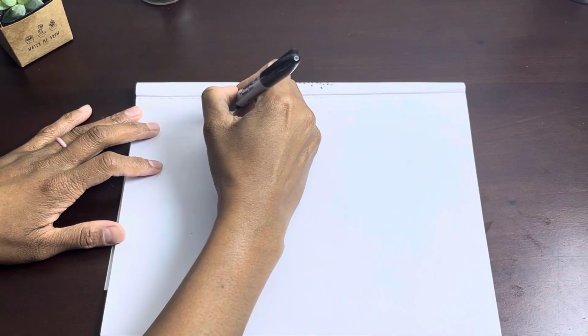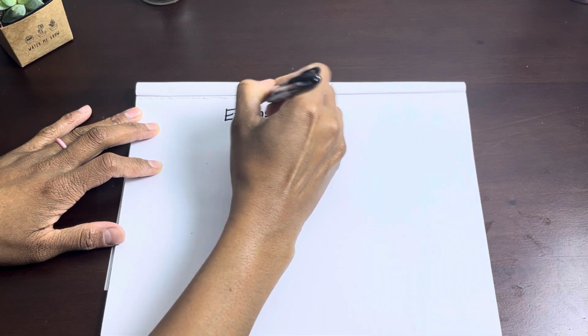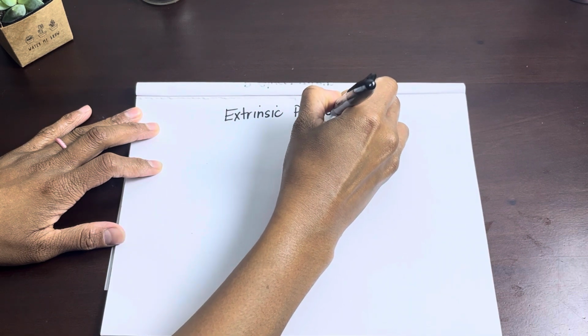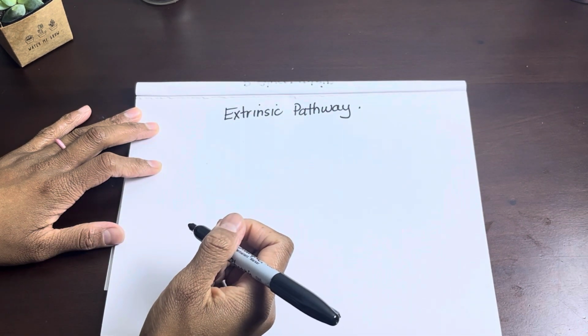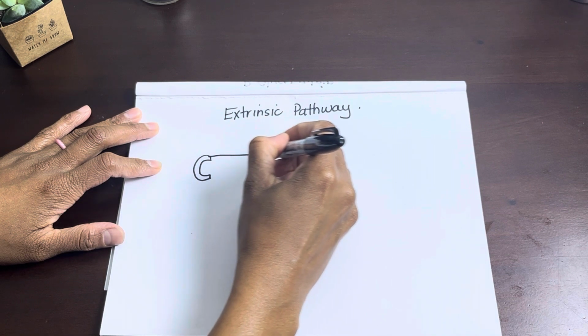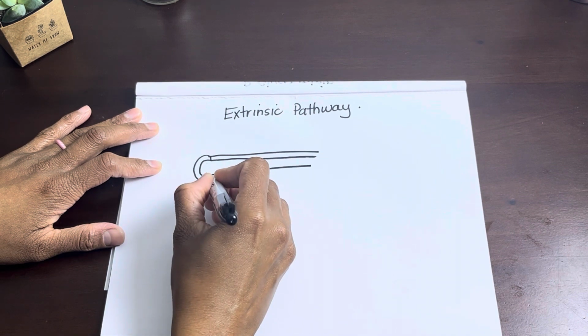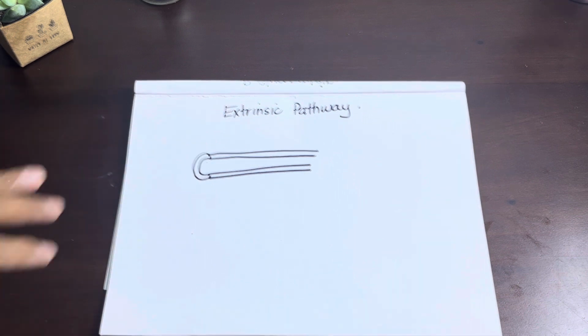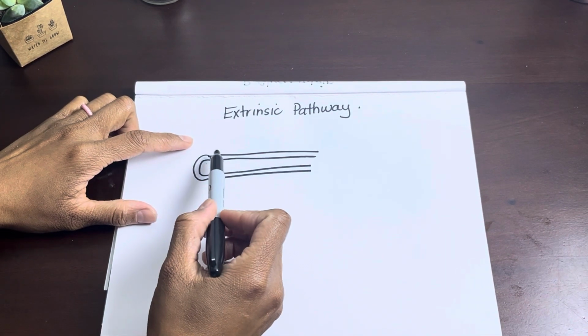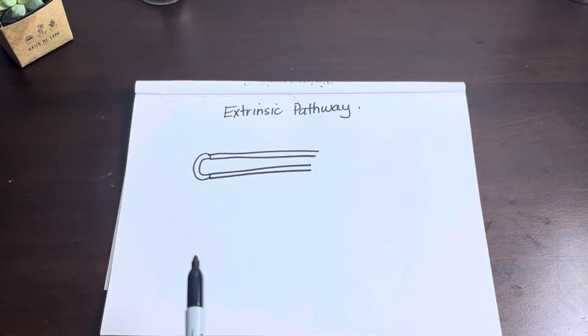We're going to start with the simplest pathway of our coagulation cascade, and that's going to be our extrinsic pathway. Okay, so we are going to use a simple drawing of a blood vessel to really explain what I think is the most difficult part about understanding the coagulation cascade, and that is what are the triggers that activate the different pathways. As you can see, all we need is a capital C and a few lines, and this will represent any of our vessels. It could be a capillary, a vein, an artery. All our vessels can be represented by this diagram.